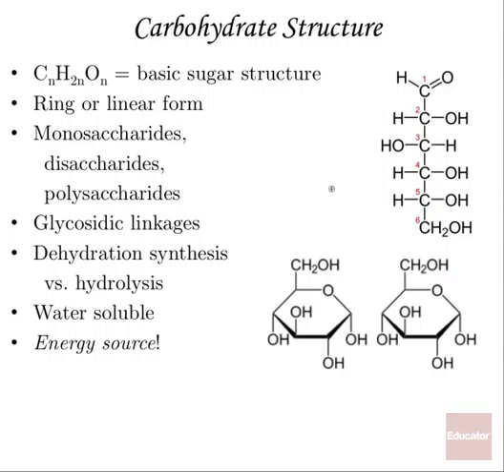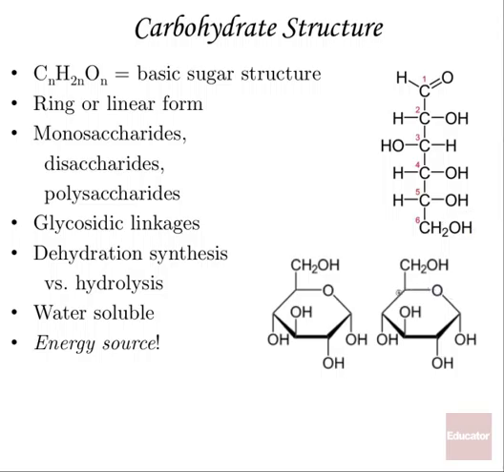And the way you go from linear to ring or vice versa is carbon number 1 would connect to carbon number 6, and the double bond here would actually go away when you make that connection. Carbon makes 4 bonds. If you took chemistry, you know that carbon likes to make 4 bonds. That's why with every carbon here, you're going to see 4 little lines around it, whether it's a double bond or single bond. Over here, another way of writing this is the H could be sticking out here, a little hydrogen sticking out here, and then the OH or hydroxide here. But this is a shorthand version.